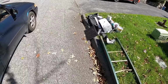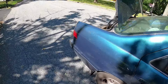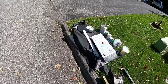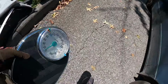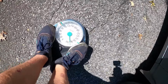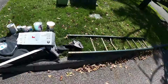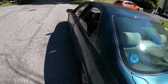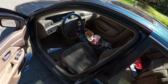Where's the rest of your barbecue, lady? How high does the scale go up? You want to see how fat I am today? Let's see. Wow, I'm a fat tub. My advice to you is don't ever weigh 290 pounds. Then again, if you used to weigh 310 pounds, you're all excited because you're like, oh my God, I lost 20 pounds. This is so awesome.